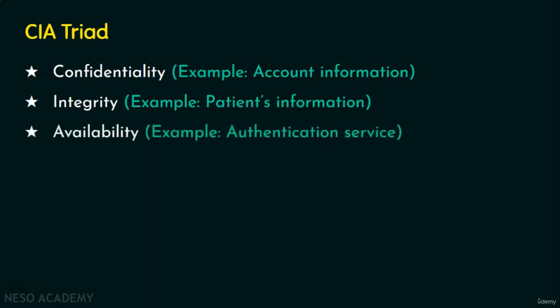And coming to the next one, the availability. Example, authentication service. Let's assume there is a server which is providing authentication service, and whenever a user wants to carry out any activity, this user must be verified or authenticated by the authentication server. And this authentication server should always be available because the user may request data access at any point of time. So authentication is one of the important services that should always be available. We can take Google as an example also. Just think, anytime you access google.com, you will be able to get access, because the google.com server is available all the time. And whenever you request any service, you should get that service. That's what as an end user we will expect, right?